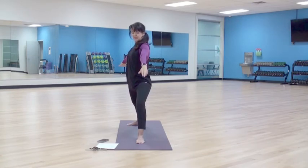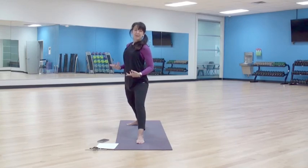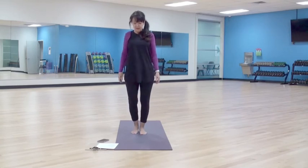Good. Let's straighten the front leg. And again, sometimes there's no easy way to come out of warrior two. There's not always a pretty way. So just come out of warrior two, whatever is easiest for you. Just come back up, whatever that looks like.